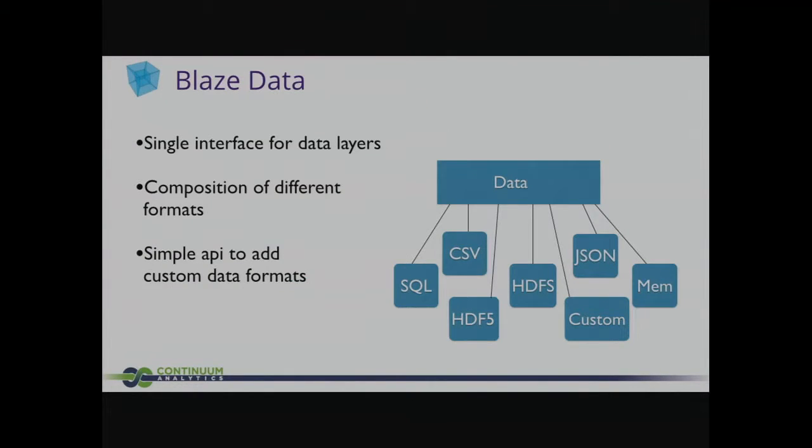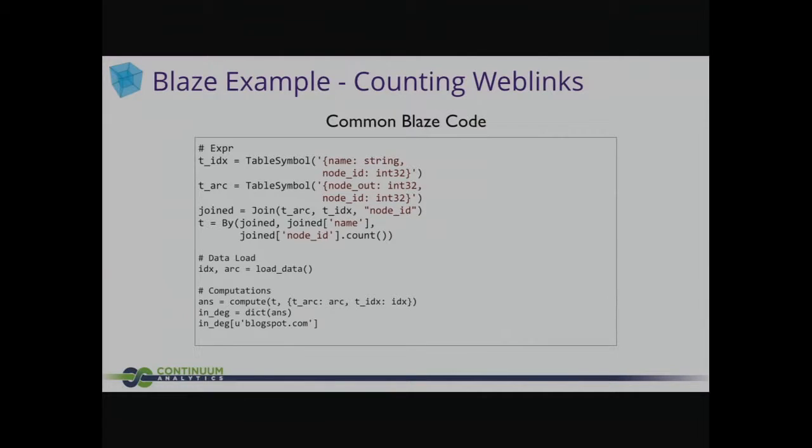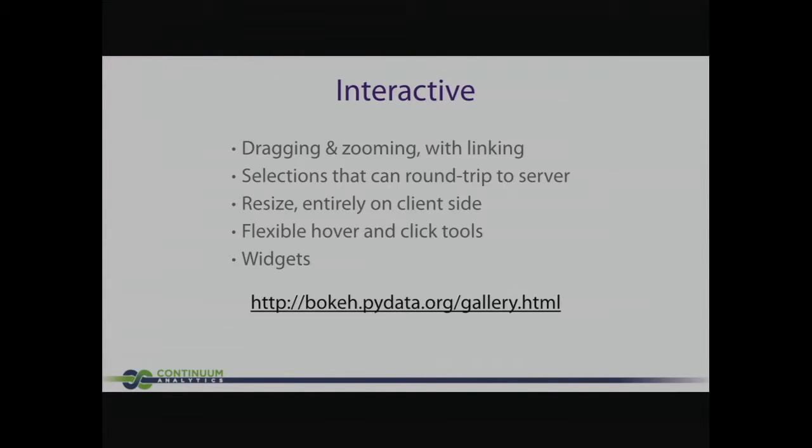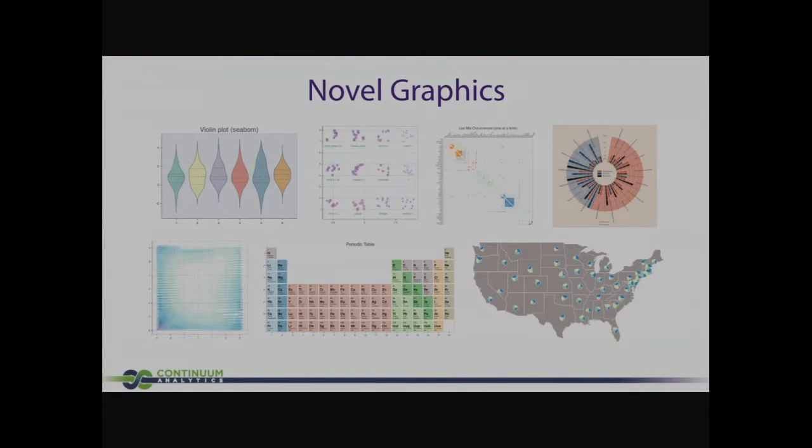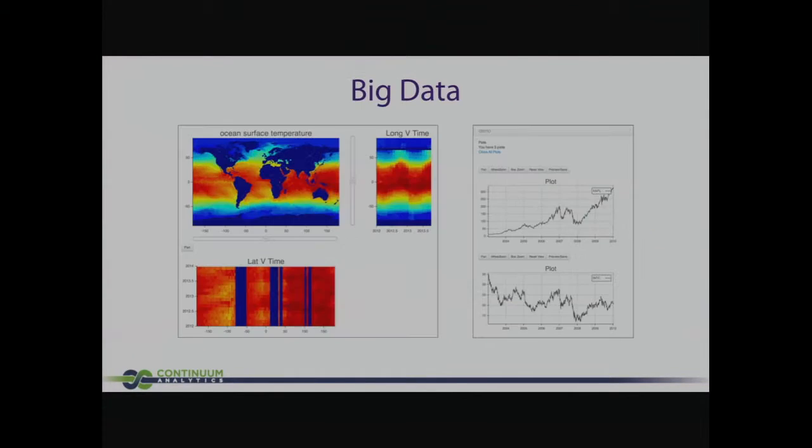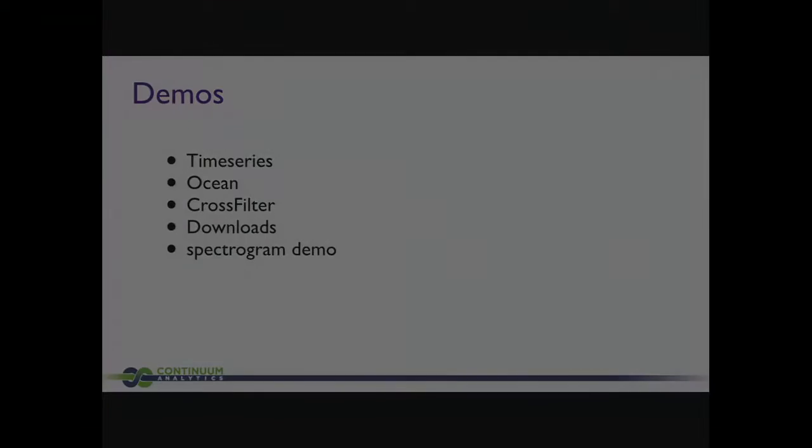And I'm going to skip over slides about Blaze. Blaze is at an earlier stage in development. Blaze is the next generation NumPy. It's the best way to put it. And Bokeh I'm going to spend time on a little bit later. This just shows off some of the visualizations, so I won't spend time on these right now.